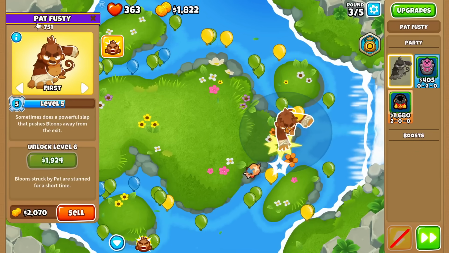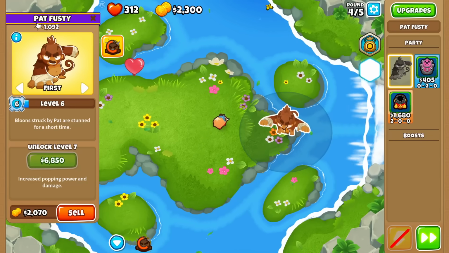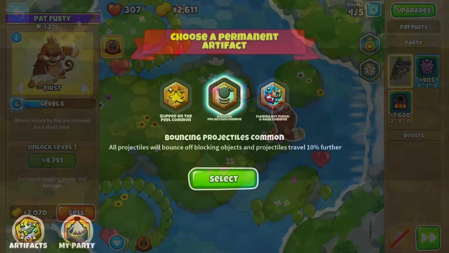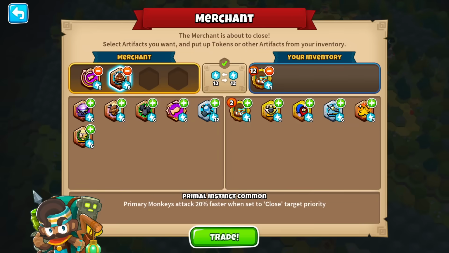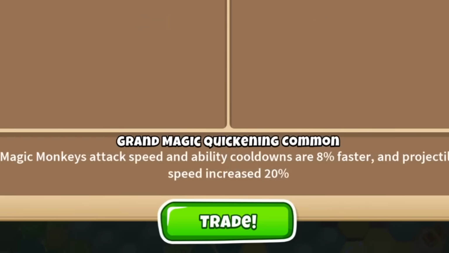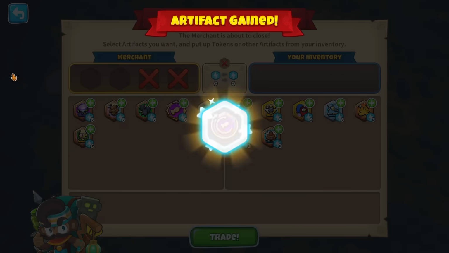And that's why those 450 lives starting off are going to be really, really crucial. And probably attack speed will help with that too. Range, attack speed, remember those. Slipped on the Peel is the best artifact here, which speaks volumes because there's no stat bonuses there. Thankfully, we pick up 2 stat bonuses at the merchant. Funnily enough, Pat Fusty's own icon gives him 20% attack speed and then magic quickening for 8%. However, we have to set Pat Fusty to close, remember that.